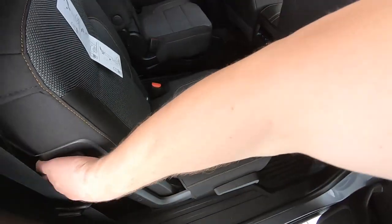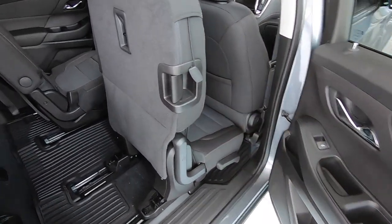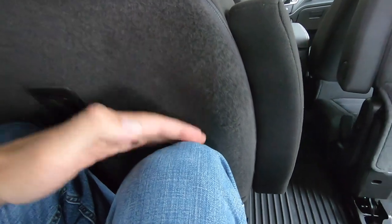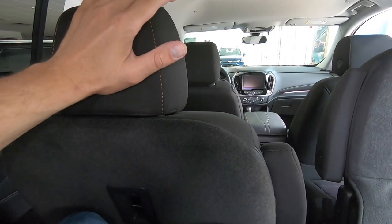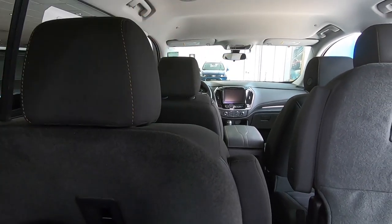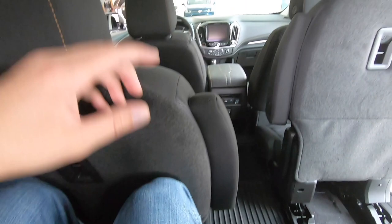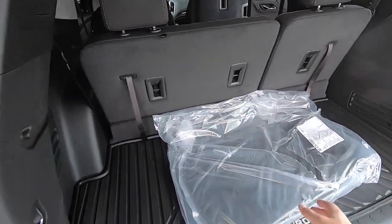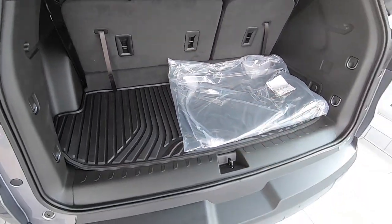Using our smart slide second-row seat, you can push it forward — even with a front-facing car seat in it. I'm in the third row: I have headroom, my knees are just scraping the seat, and it's actually roomy. The second-row seats go forward and back with four inches of travel. And check out the cargo space behind the third row — this is more than a Chevy Tahoe, a tremendous amount of space.